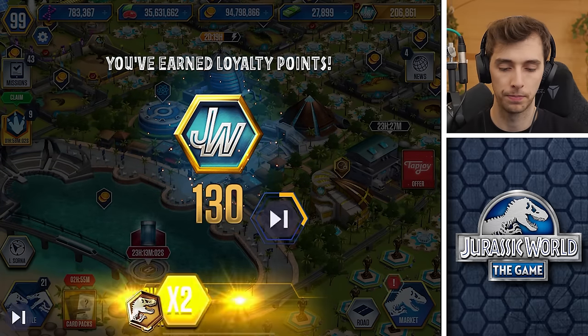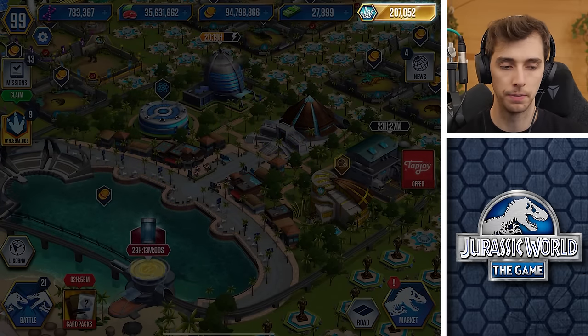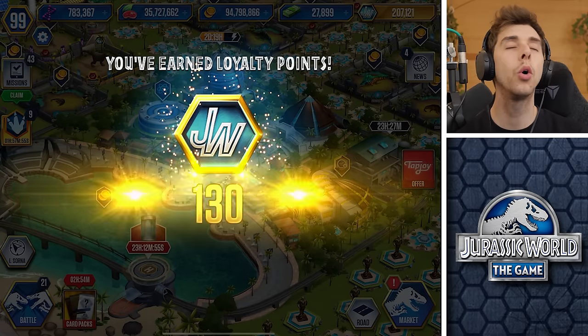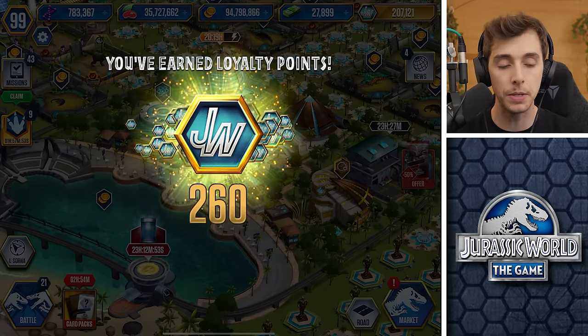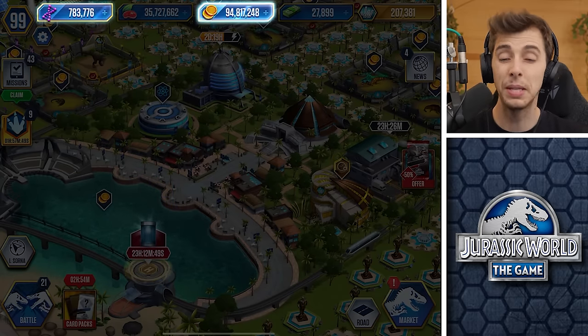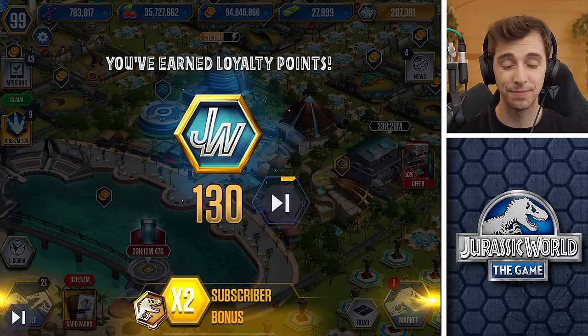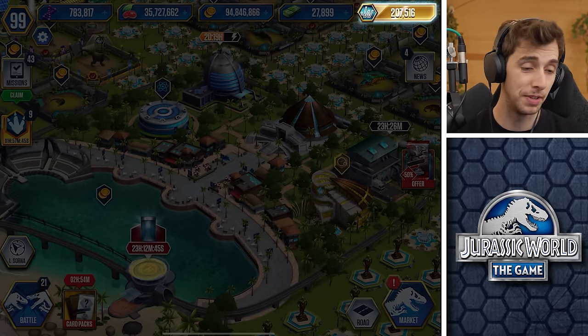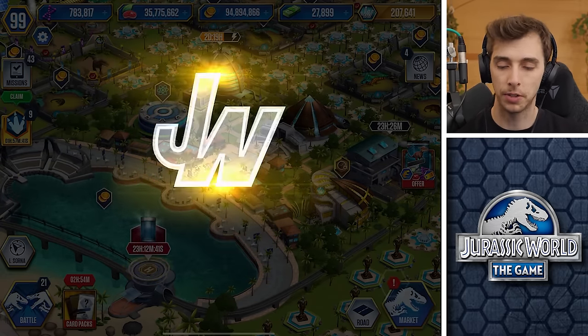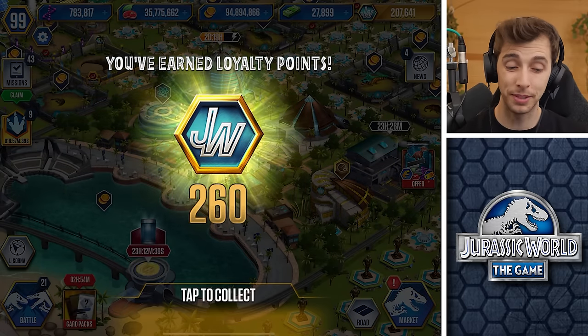Nothing yet. No 260. Come on, you've got to give me something good. I did everything you asked of me. Give me something good, please. I mean, DNA I'll take the DNA. DNA's good. I'm not going to complain. Oh, Sungopterus. Okay. Three rares, one common.